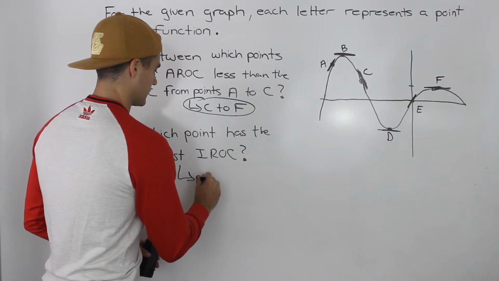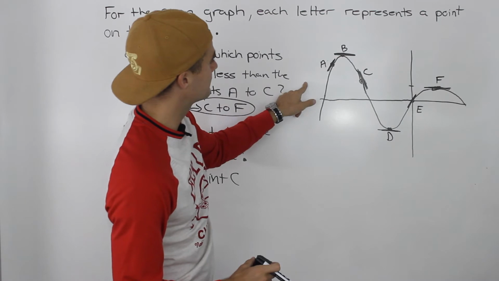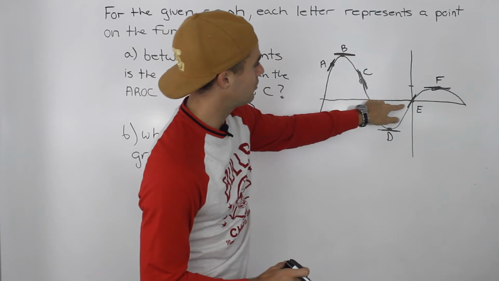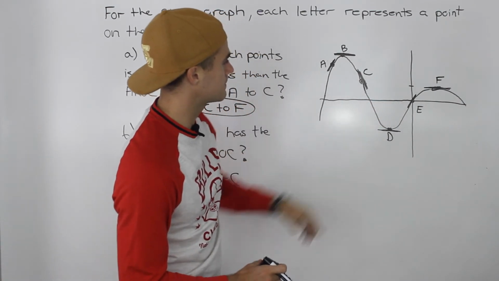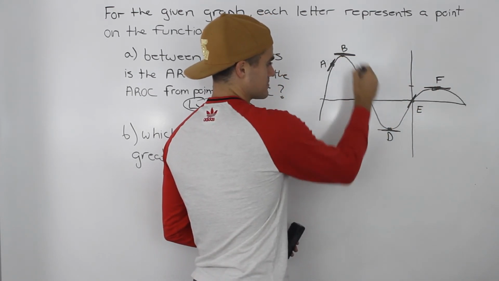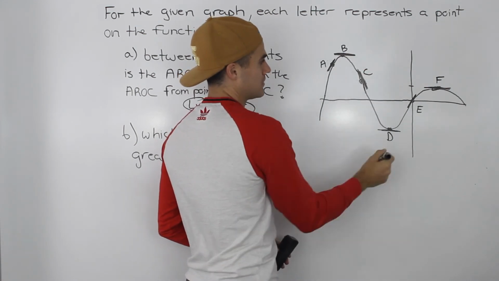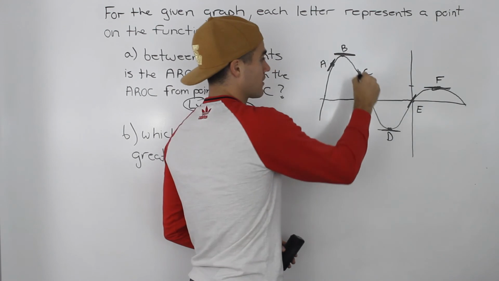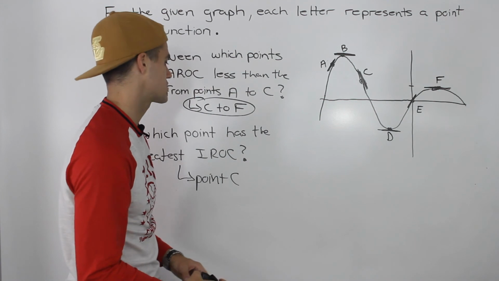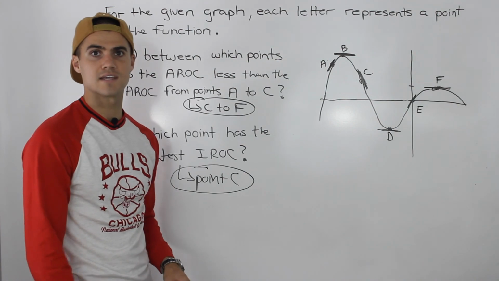So perhaps point C, I would say. Maybe point A. Right? Maybe point A. But I would guess point C. Point E maybe, but this doesn't look as much of a drop as the interval B to D does. And C is almost like in the middle of B to D, and then with that steep drop there, if we draw that slope of the tangent, it's going to be fairly steep there. So in my opinion, point C is going to have the greatest instantaneous rate of change.